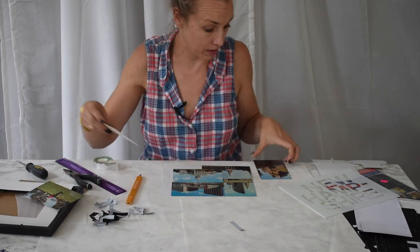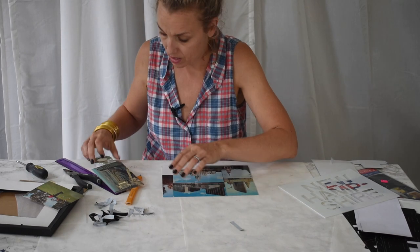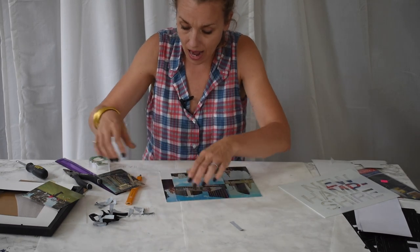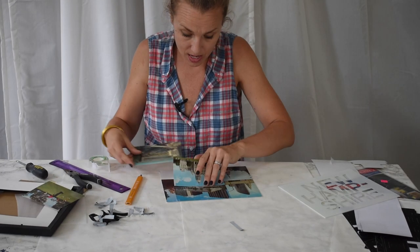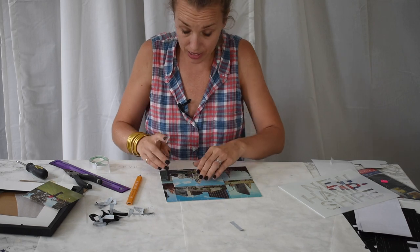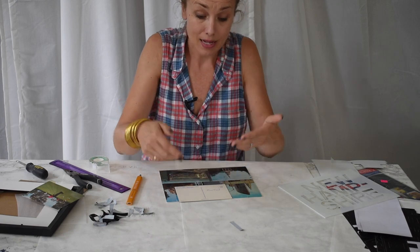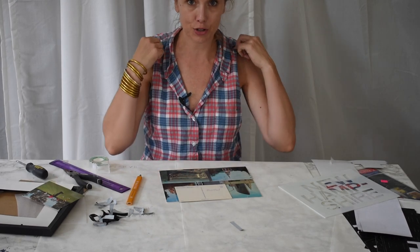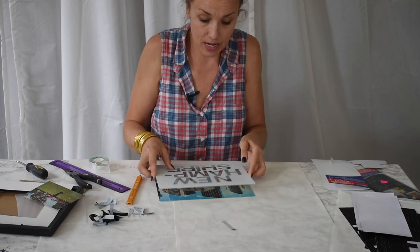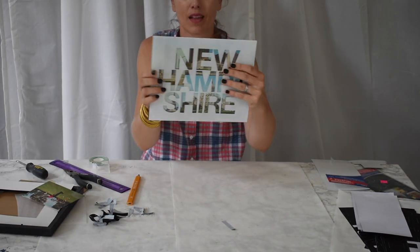You're probably thinking, well then what is the point of this project? I love the idea of knowing that I have these souvenir postcards — and I'm not damaging them, so if I actually want to take these out I can. You could even send the postcards back to yourself as sort of a journal of your trip, and then simply put them under glass.